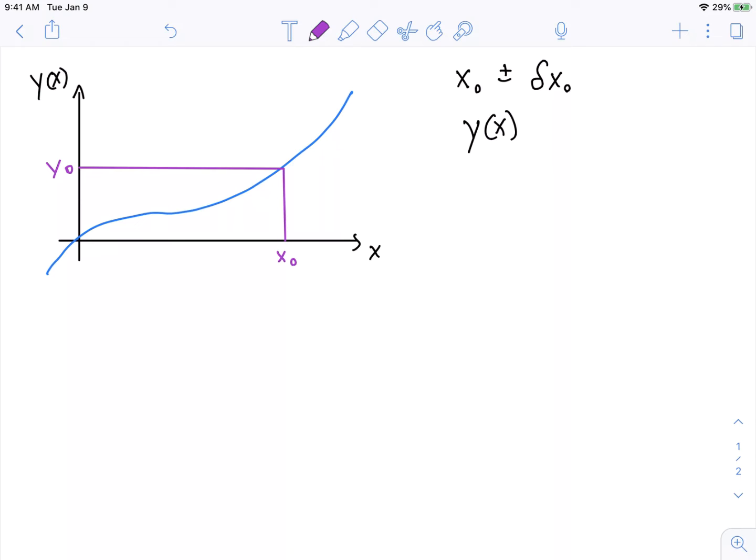Awesome, great. But there's one little problem. What's the problem? The problem is that x naught actually has a range of possible values it could be, right? It could be anywhere from x naught minus delta x naught to x naught plus delta x naught. Well, if I look at my function, that means that there's some range of values that y can now actually be. Y can be y naught plus some uncertainty y naught, which is this value, or y naught minus the uncertainty y naught, right?